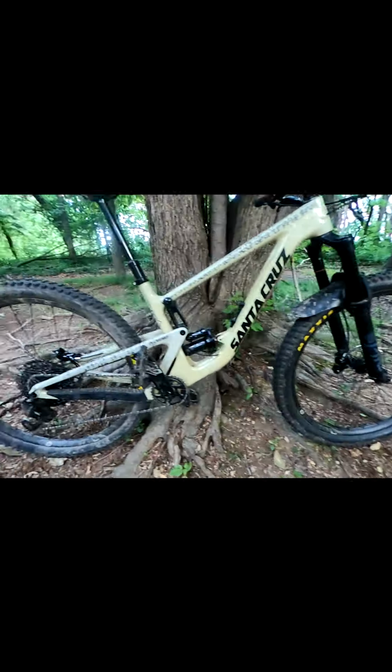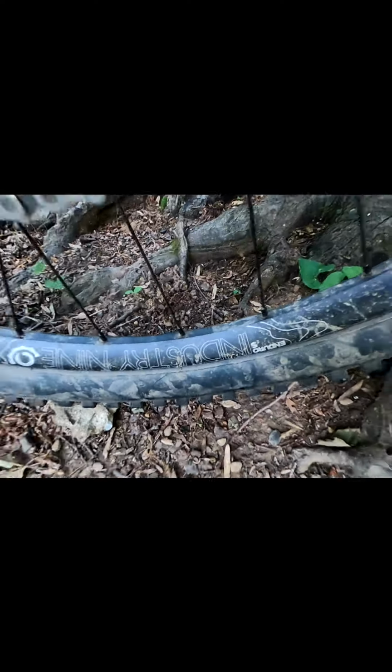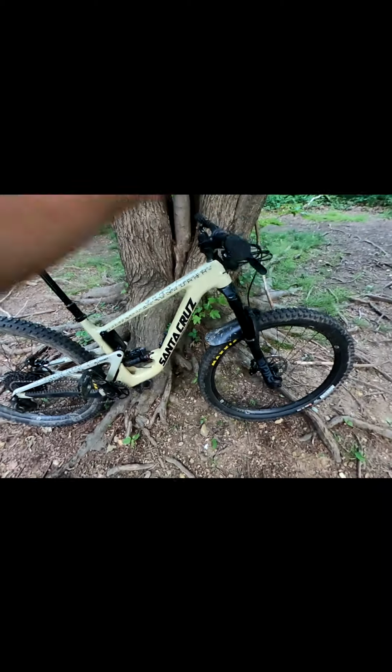Went with the tires, Assegai in the front, Dissector in the rear, got the Industry Nine Enduro wheels and the One/One hub. They're great engagement. I'm surprised how supple the bike feels with those wheels. I had the Hunts on here before. The Hunts were a little more jarring.